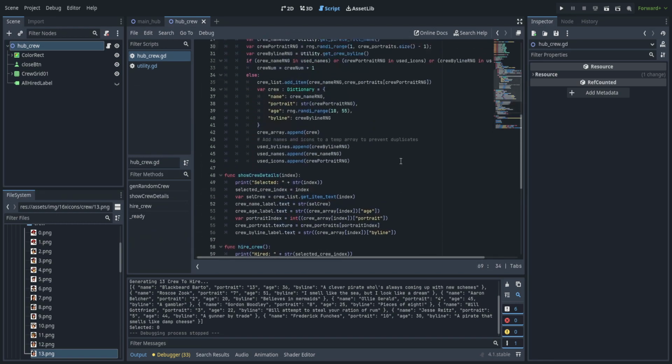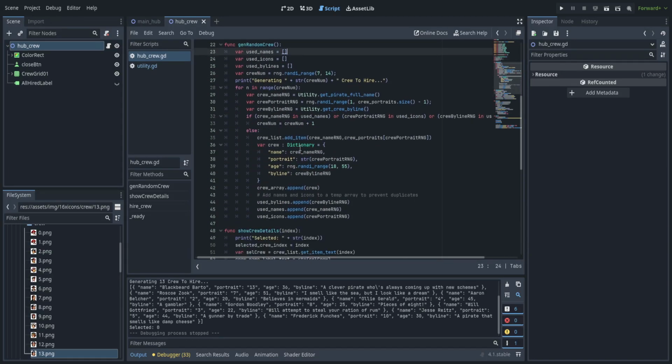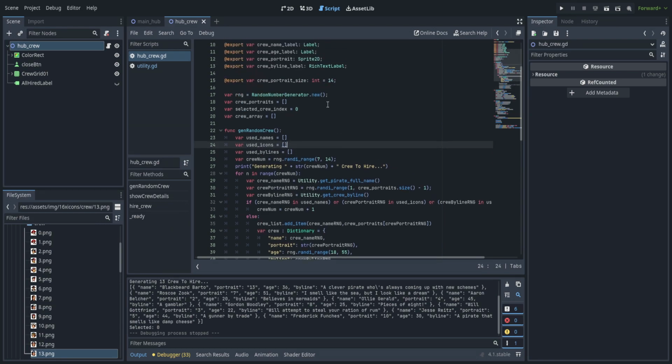All right, so now that you've seen that, we're going to go ahead and look at some of the other things that are going on inside of this code. One of them is used icons, used bylines, used names, etc. And all of these are being pushed into here based on, has this portrait already been used? Has this icon already been used?